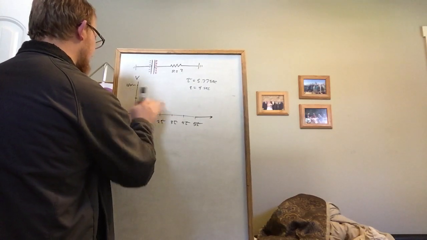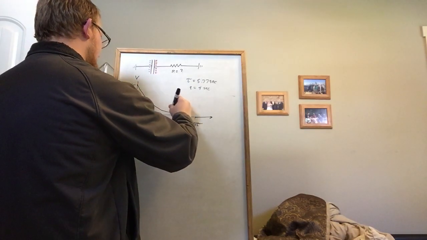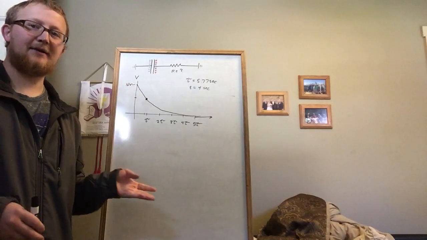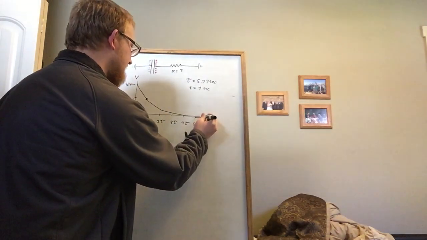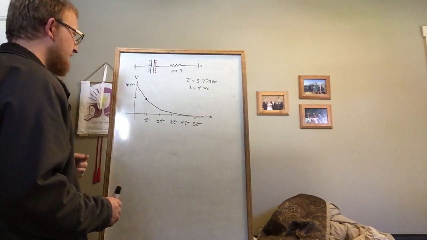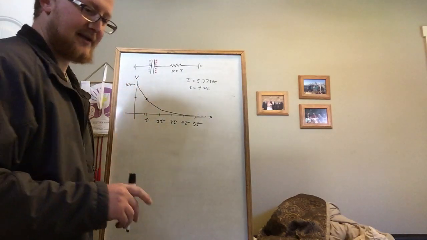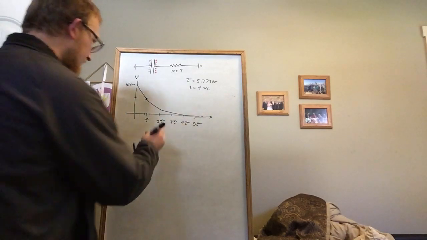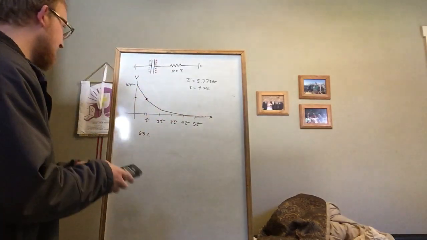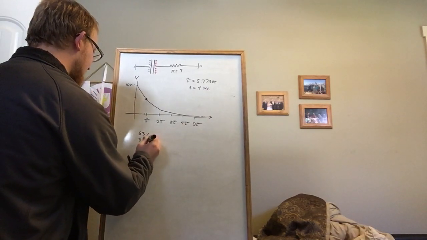So there's our time, which is 4 seconds, a little bit less than 5.77. And what you'll notice is this curve looks something like this. And by the time you get to 5 tau, it doesn't mean that you're entirely discharged. It just means that the amount of charge on the capacitor is negligible. So a way to check our answer is, by the time you get to 1 tau, you've approximately had a discharge of 63% of what you had. And so you've lost 63%, which means you have 37% left.